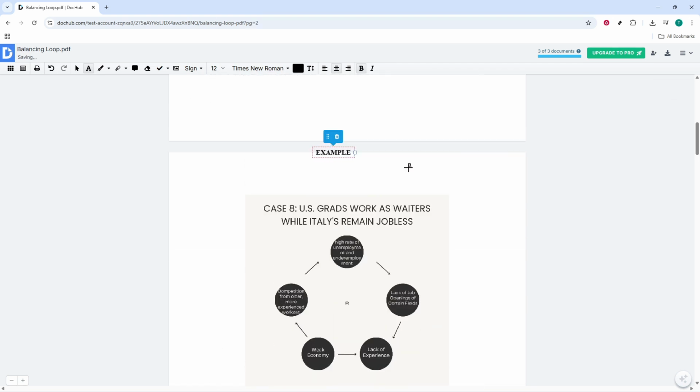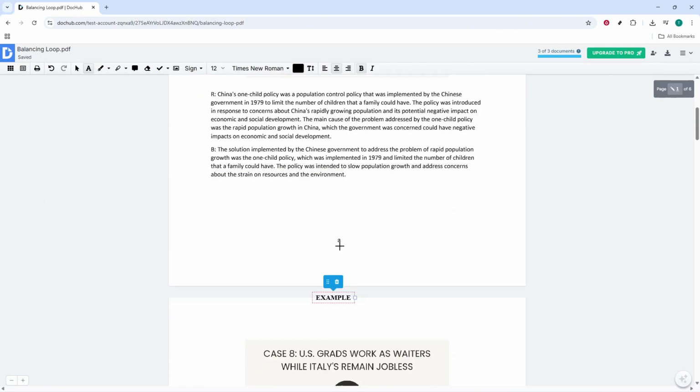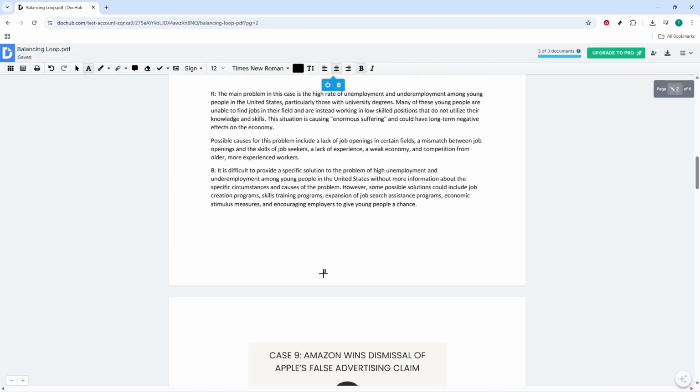Now let's add a footer. Again, select the text tool with the AA icon. Click near the bottom area of the page to place a text box for your footer. Type the footer content you need, such as a page number, a copyright notice, a revision code, or general company contact information without any sensitive details.